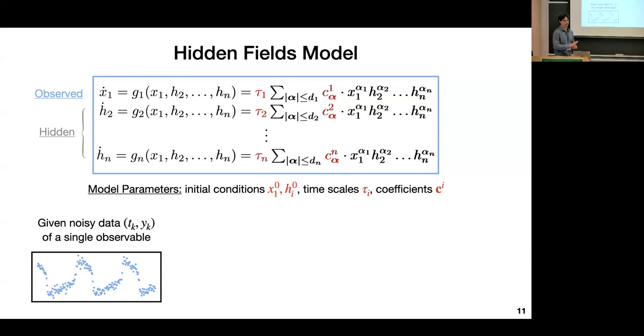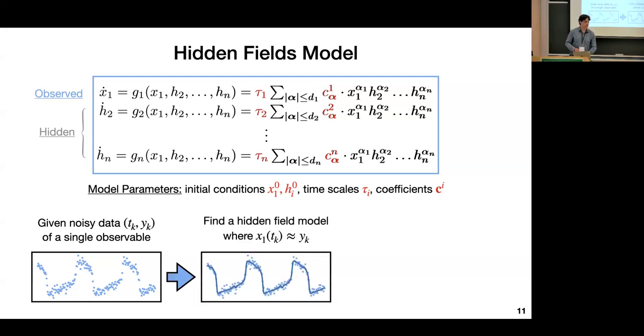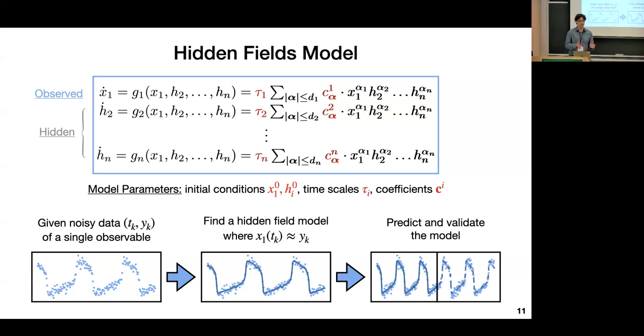Okay, so the general structure of this talk that every example is going to follow is we're going to be given some amount of time series data, usually a couple of oscillations or periods of some sort of dynamics, possibly corrupted by a good amount of noise. Then we're going to tune all of the parameters of this model through an optimization procedure such that the first coordinate of our model matches this observed data. And then lastly, we're going to check that outside of the training window where we gave our optimization data, the model continues to do what we expect. So either it continues to oscillate if we have periodic dynamics, or it continues to predict the dynamics for at least a couple of Lyapunov exponents if we have a chaotic system.